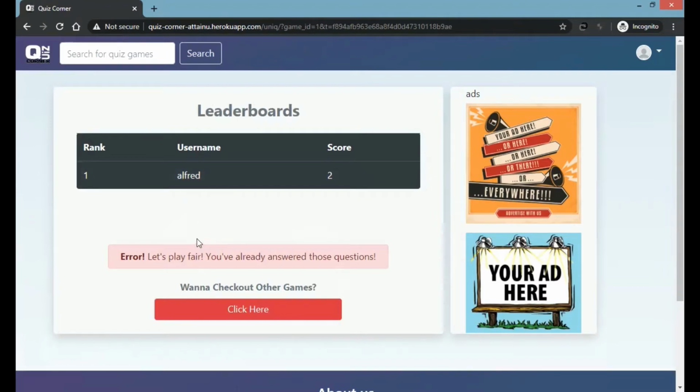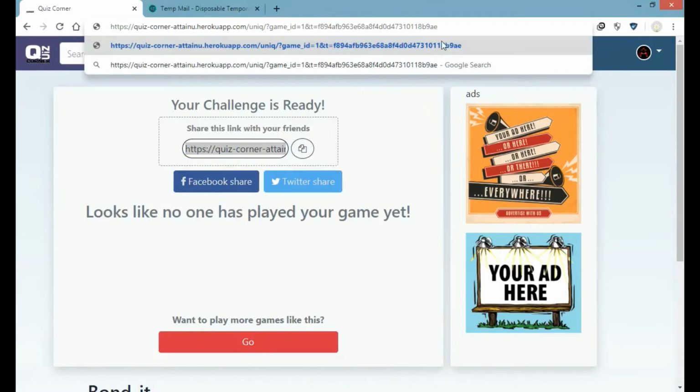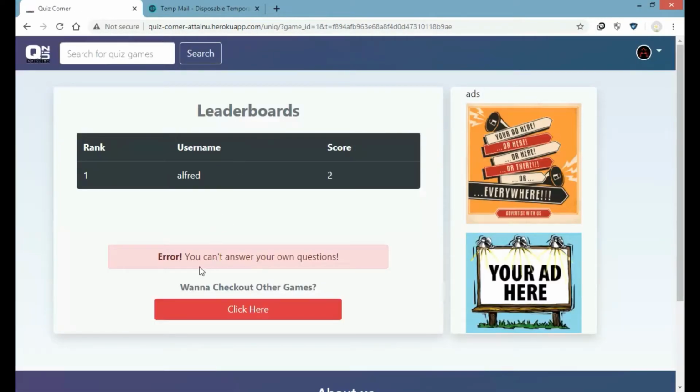So when I'm reloading the page, I won't be able to answer it. You can see I've just answered the quiz, and it shows the leaderboard and my score. And switching over to the main user, if I'm using the same link, it won't let me play. And you can always use the link to check the leaderboard.